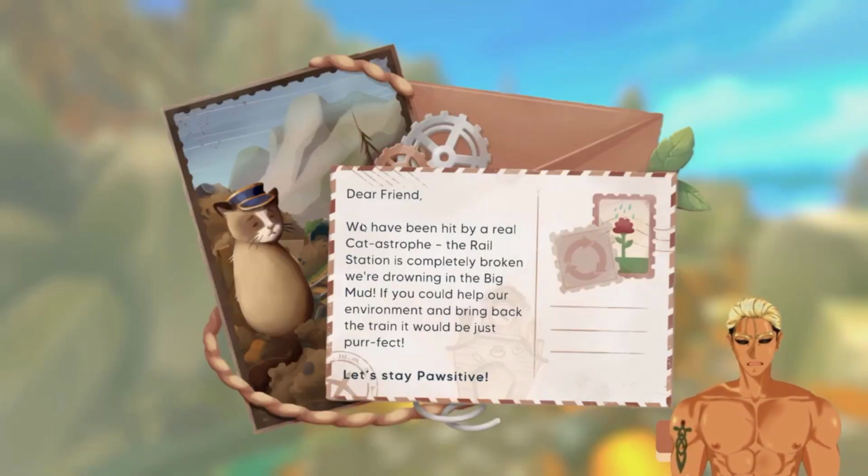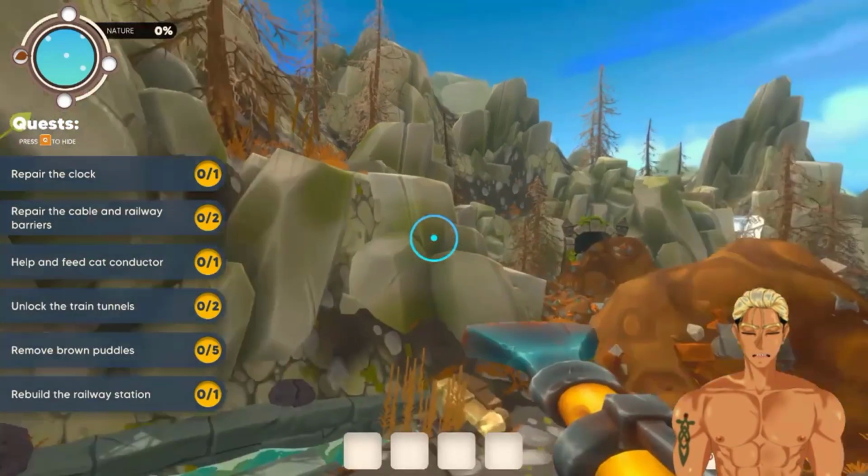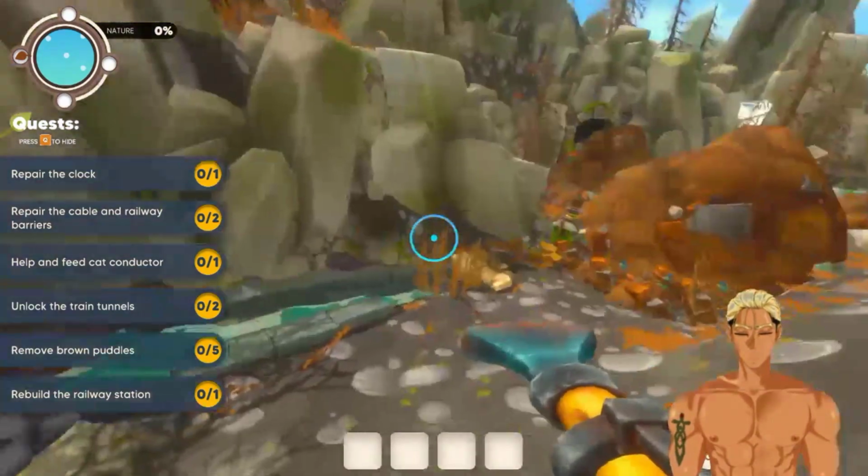Dear friend, we've been hit by a real catastrophe. The rail station's completely broken. We're drowning in the big mud. If you could help our environment and bring back the train, it would be just perfect.